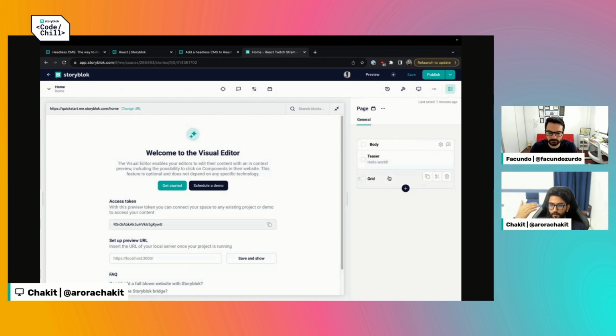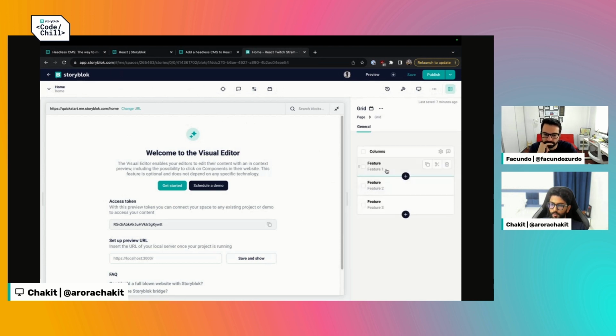Since the body field is of type blocks, as Facundo mentioned, this is the reason why we are able to add different nestable components or blocks inside this. And you can see that this is how the teaser is being added. If I open up grid, inside grid, you'll see that there is another field, which is columns field. Inside the columns field, there are different feature blocks or feature components that are being added. The teaser has just one field and it says hello world.